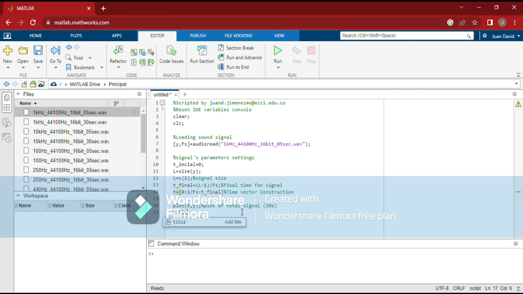The title is "Full signal" because we can see the whole original signal.